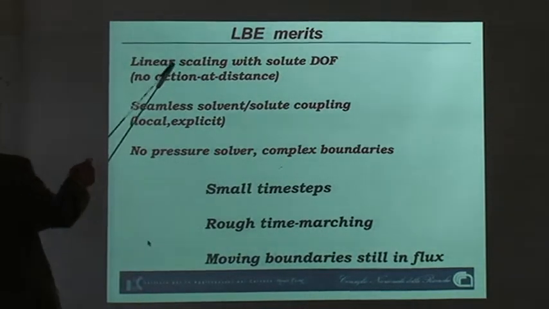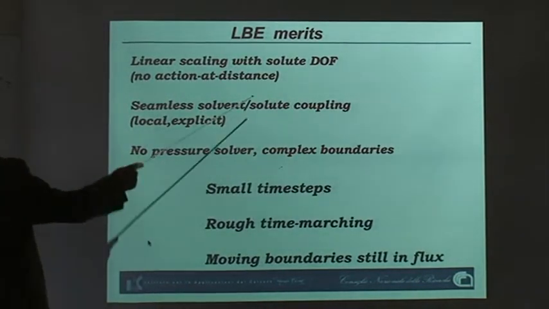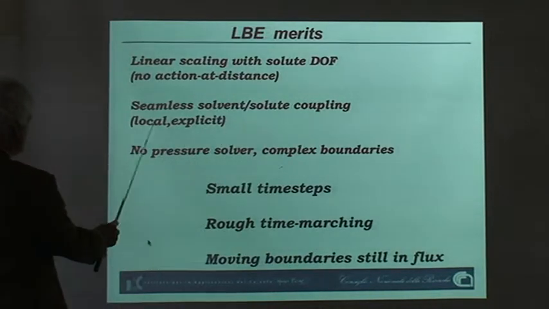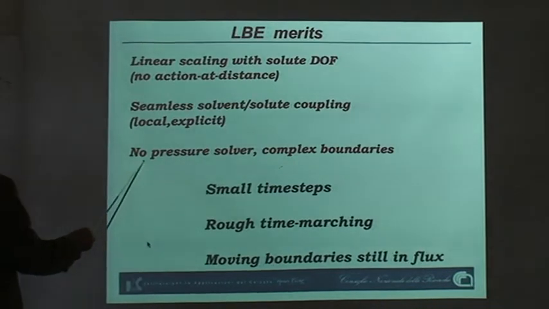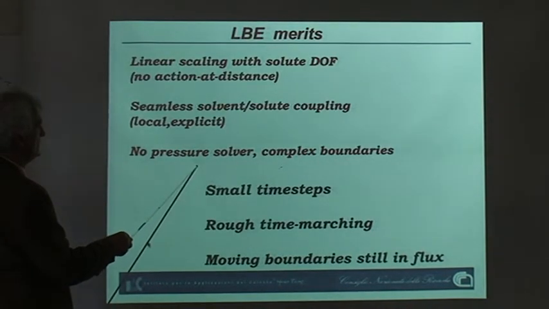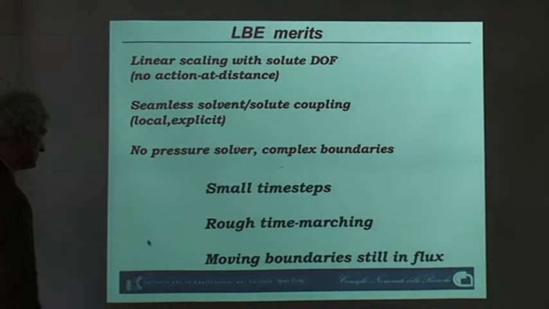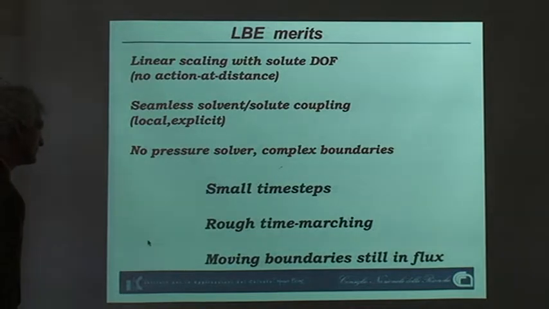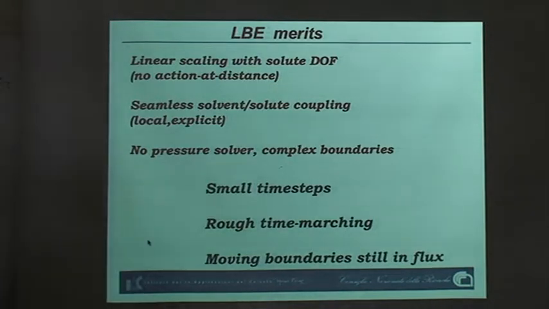So the various, yeah, these are commented. So basically, the code scales linearly with the number of objects because there is no actual distance. Everything is local and explicit. One thing I forgot to tell you, well, we touched a little bit on that, is that we never solve for the pressure because we never impose that the divergence of the velocity field is exactly 0, and this makes it simple. And I think we cover all of this. Small constant, the moving boundary is still in flux. Now, much of the Lattice Boltzmann literature, I must say, I don't read it. It's very good.